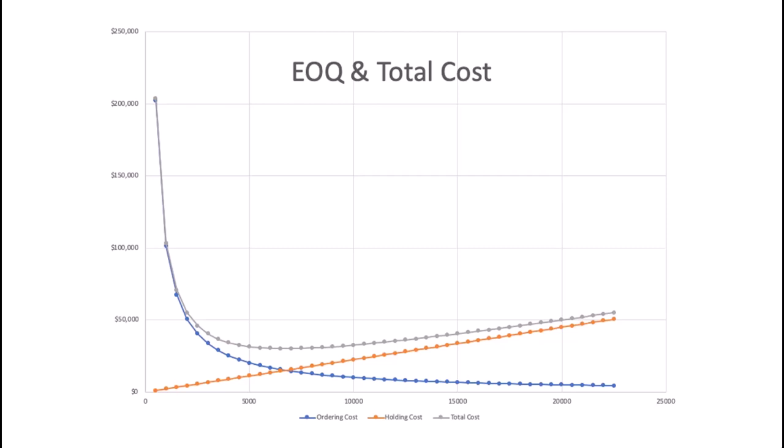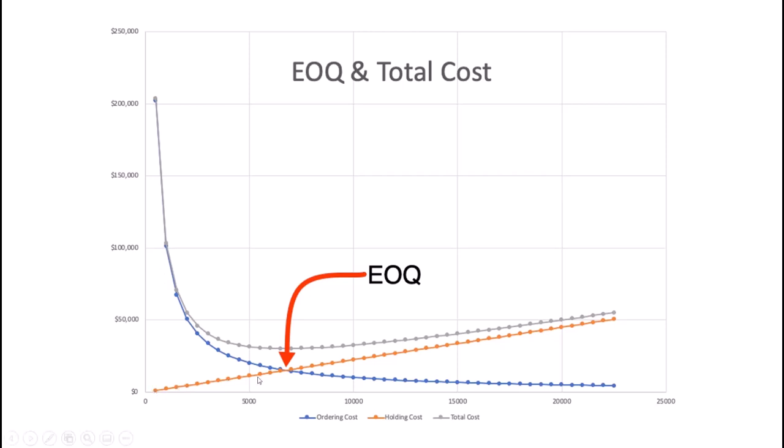Okay, where's the EOQ in this whole thing? Well, it's right here. The EOQ, and I'm going to bring in my mouse here, is where these two lines meet. There's the balance right here. You have the blue line, which is your ordering costs. And let's take a look at this. I'm going to take this as slowly as I can. If you only order, say, I don't know what this is, 2,000 units, 1,500 units, and it costs you $3,000 per order, my gosh, in order to meet your annual demand, your order costs are going to be extremely expensive.